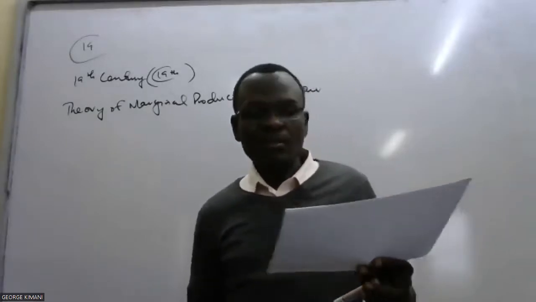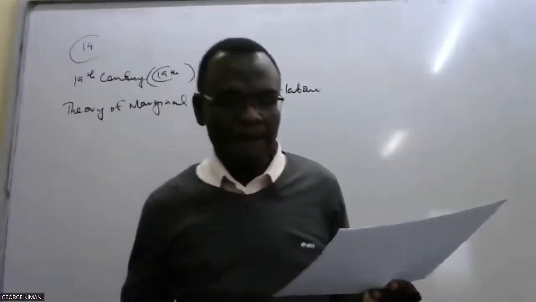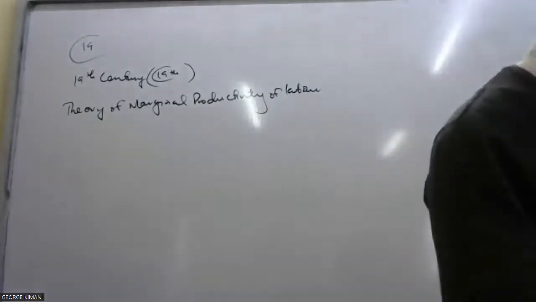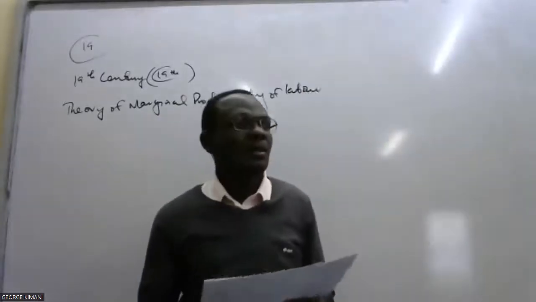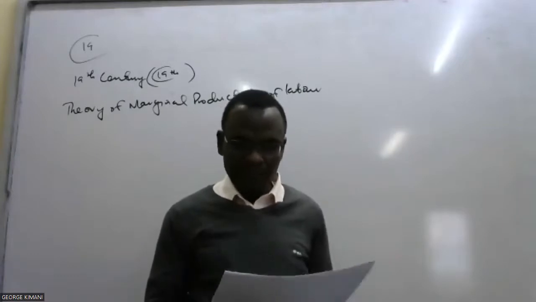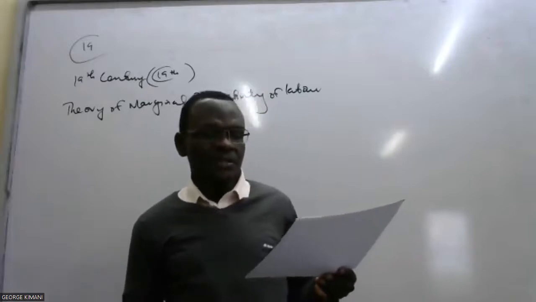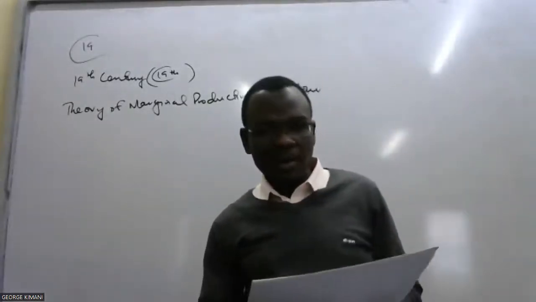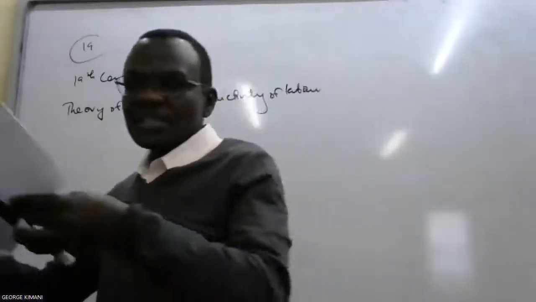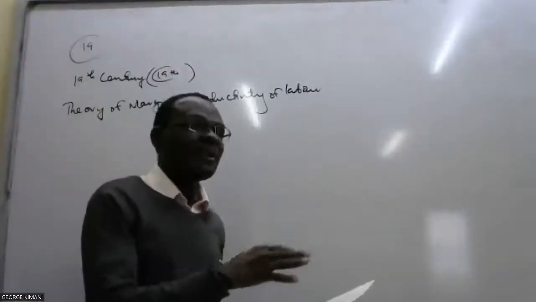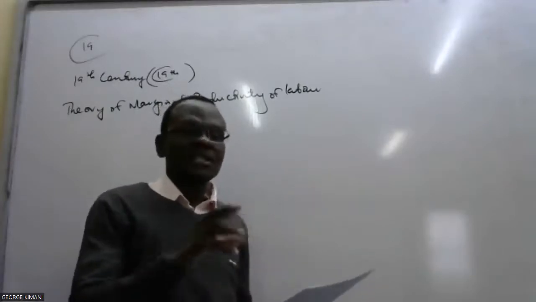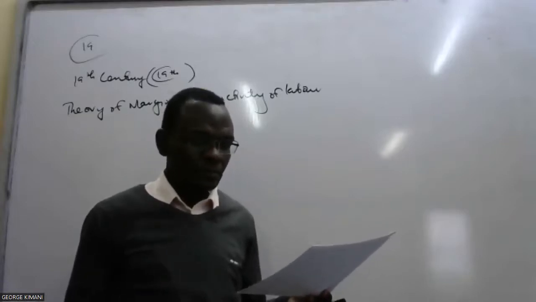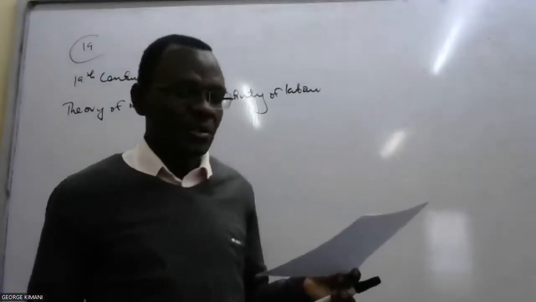Entrepreneurs in their bid to maximize profits are more concerned with the revenue yielded by the labor's efforts than they are with the physical productivity. As such, their main concern is the difference between the cost of employing labor and the revenue yielded by the sale of the product of labor. So they are more interested in the profit that comes from the sale of the product of labor than they are with the productivity of labor. Productivity refers to output of labor, but entrepreneurs will be more interested in the revenue they obtain out of selling the product of labor. So it would therefore be in order to examine several key concepts.